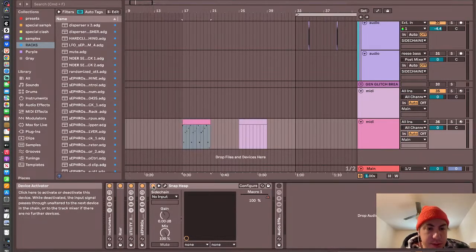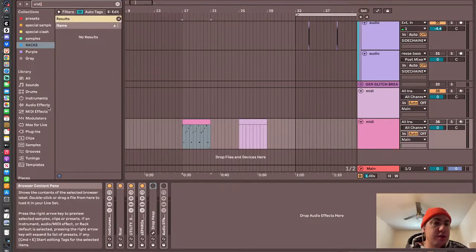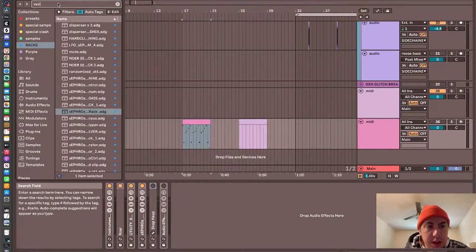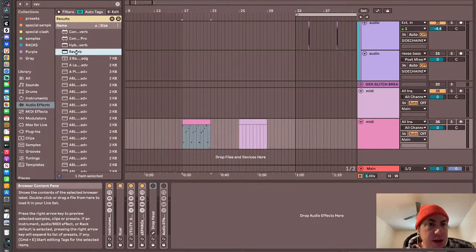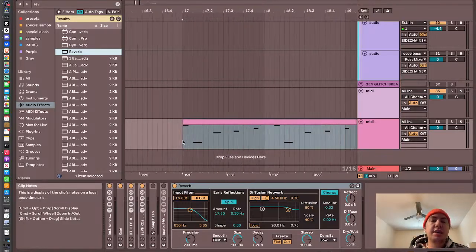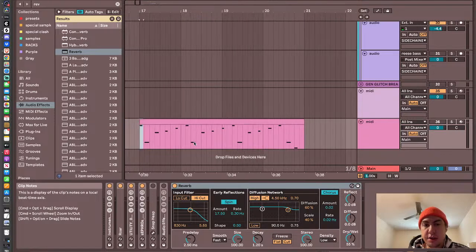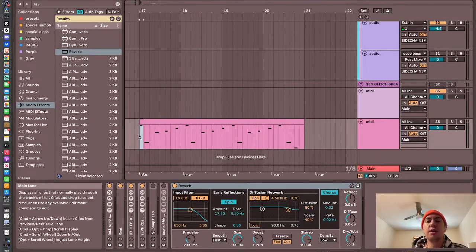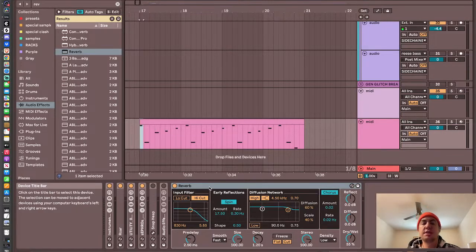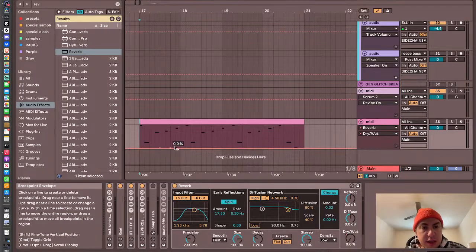Okay, so let me illustrate the problem first, and then we'll come back to this preset I'm going to make. The goal is to be able to make one of these notes reverb out over the rest of the notes without reverbing the rest of the notes. Typically, a lot of times when I'm automating reverb, I just automate the dry wet. So that sounds like this.